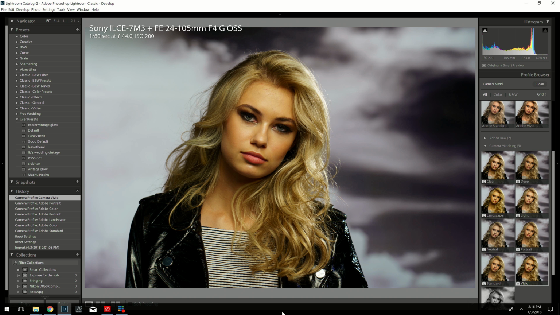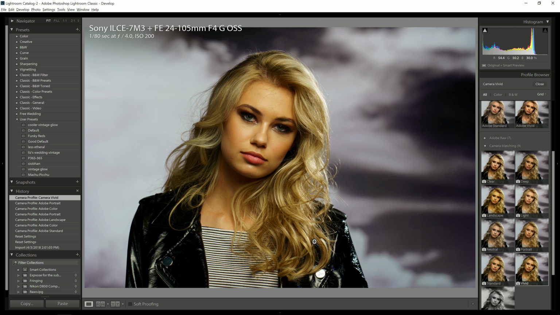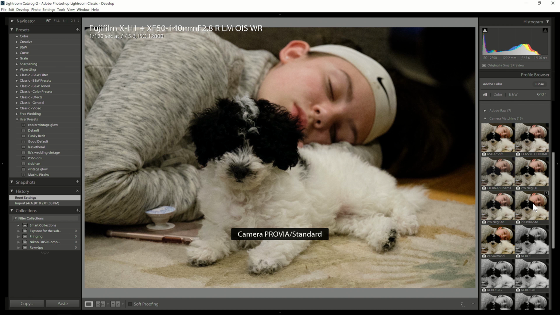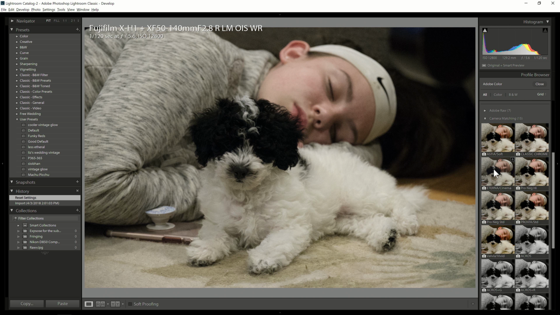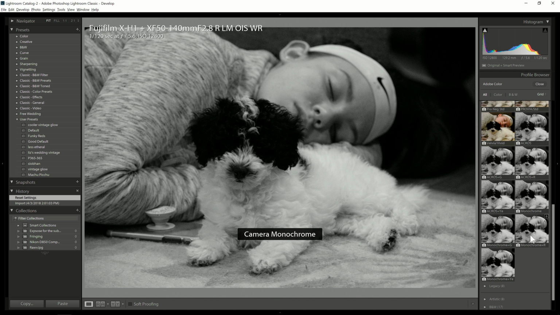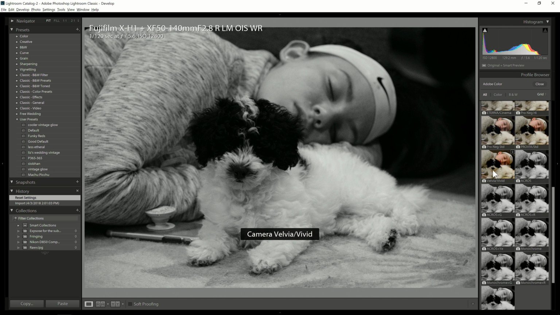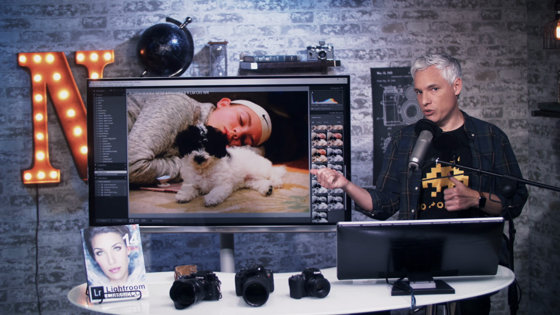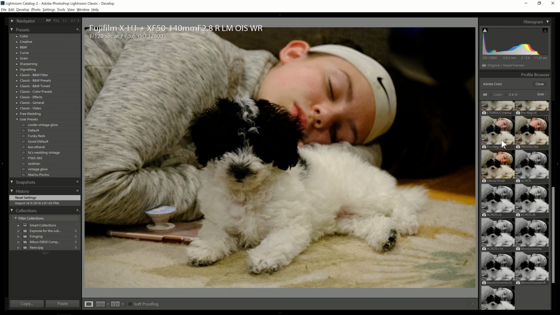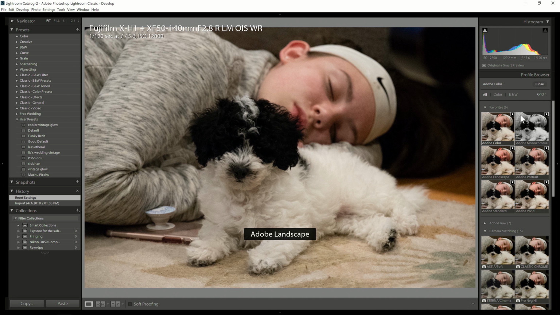Now, let's switch to the next picture down here. This shot was taken with the Fuji X-H1. So if I look over in the profile browser here and I look at the camera matching options, you'll see that now I have all these various film options, because these are based on the profiles that are built into the X-H1. So maybe you're shooting a Fuji and you like the JPEG look, so that you can take advantage of all these profiles, you can do it in Lightroom. In fact, you've pretty much always been able to do this, but like I said, it was just buried in the user interface and they didn't have this kind of cool little way of previewing it.